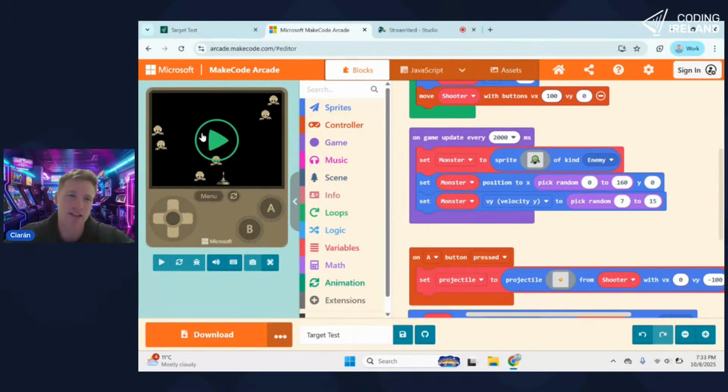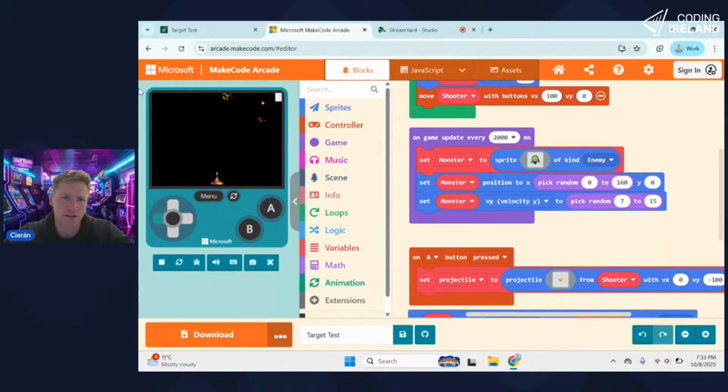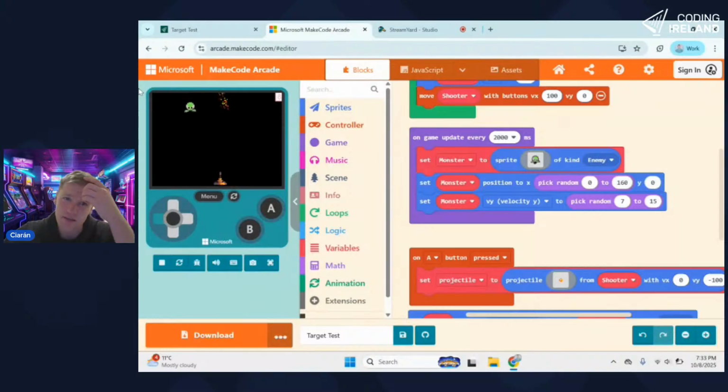Now let's see how fast that is. It's all about trialing things out and seeing how fast you can go with them. It's already a little bit more fast paced because you've got bad guys appearing across the screen. That's already a bit cooler. And it doesn't seem to be that fast, to be fair. Maybe I can go like 10 to 20.